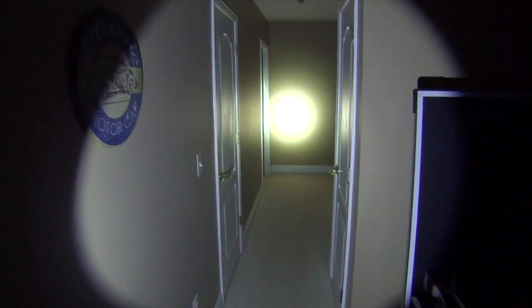Okay, so here's just to give you a look at how it'll light up an interior hallway. And that's probably 15 feet down it. That's the low mode. Still plenty adequate inside. Medium, high, and turbo.